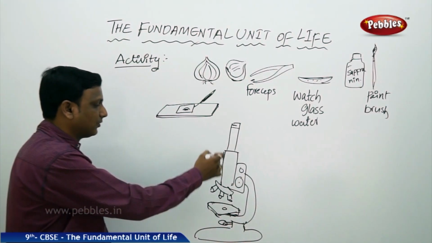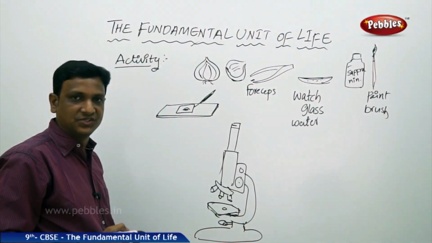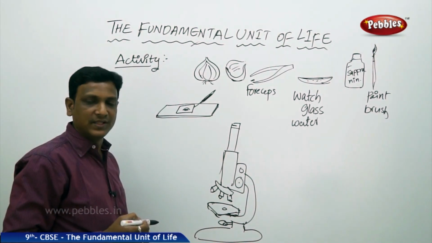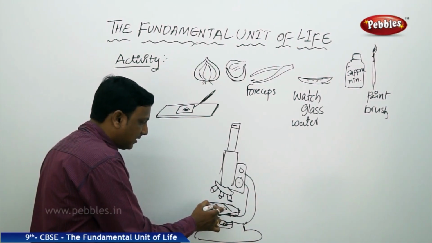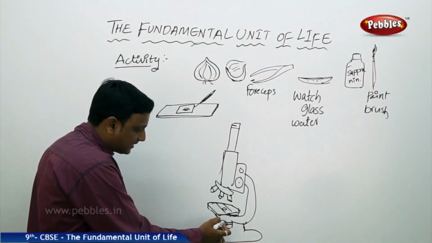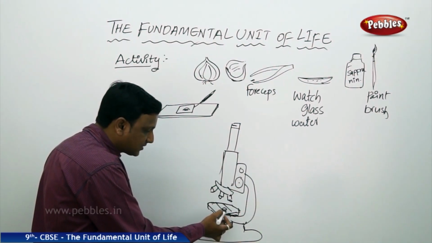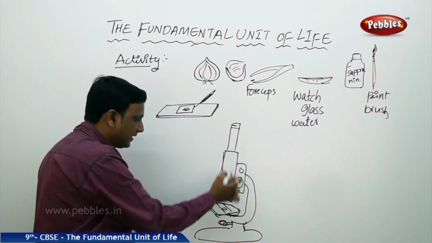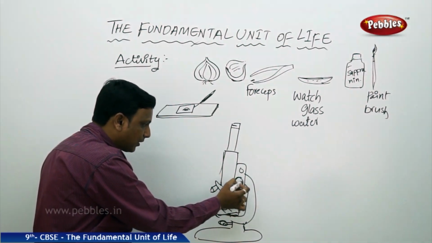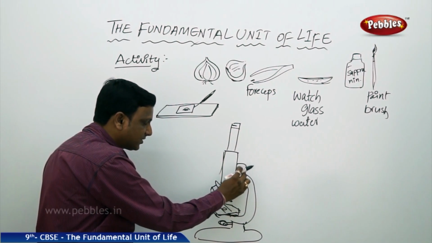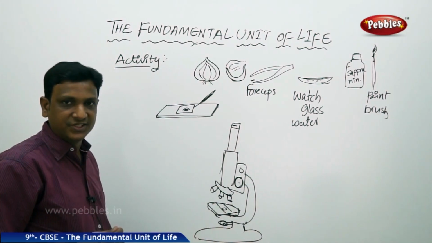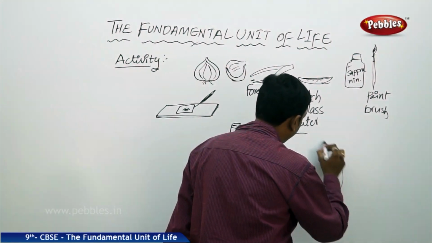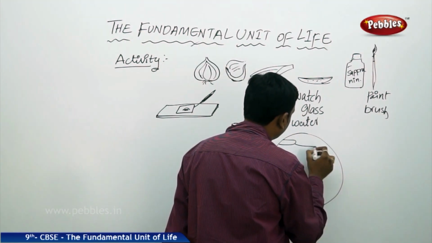So this compound microscope lets you observe tiny things like cells. If you place this slide made with onion peel at this position, adjust the light by adjusting the mirror, focus the light to this hole, and adjust this objective lens, and here there are knobs for fine tuning, coarse adjustment and fine adjustment. If you do the adjustments, then you will be able to see a clear picture of cells exactly like this.